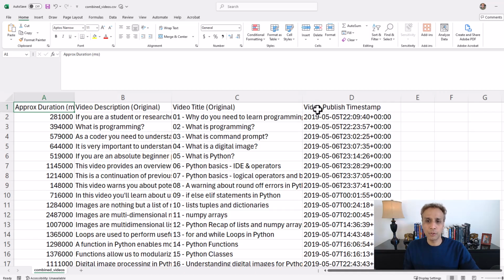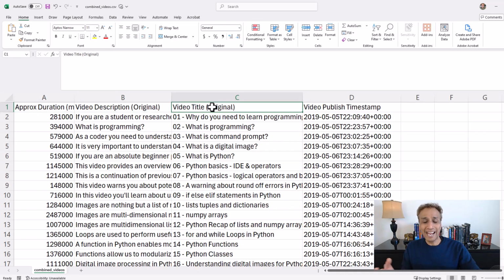And the last column shows the published time, 2019. This is another thing we will have to convert into some datetime format when we import this data. And the two columns where the bulk of the information is contained are the video description and the video title.